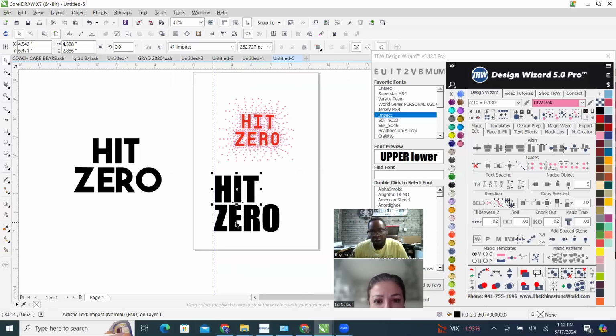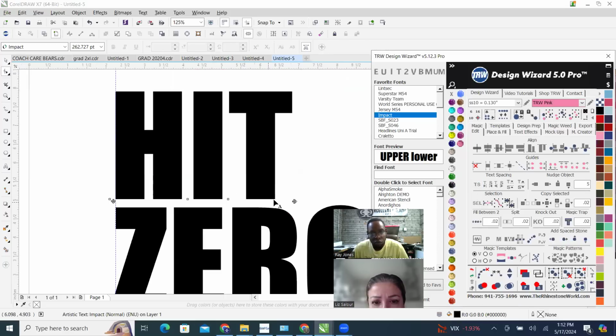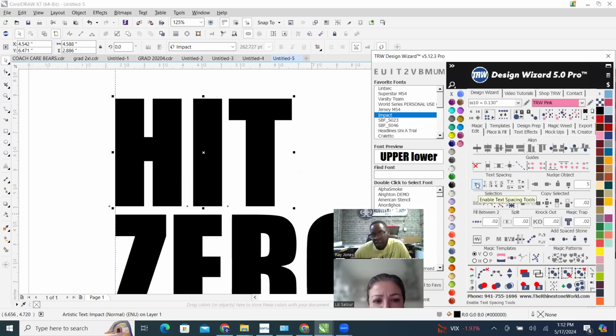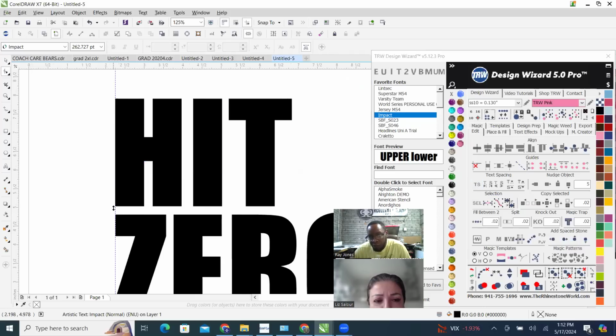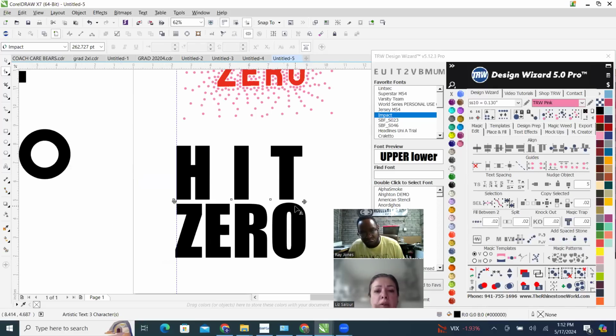Now I want to use my text spacing tool. When you click on this TS right here, it enables the text spacing tools. If I click it again, it deselects that option. When I click it, you get the option to either make it taller or stretch it out, and it keeps its proportion.